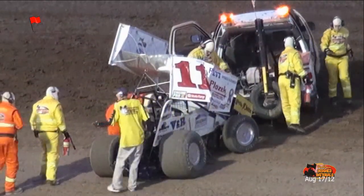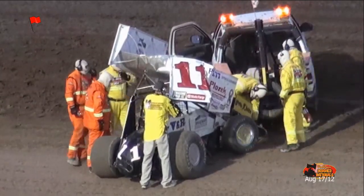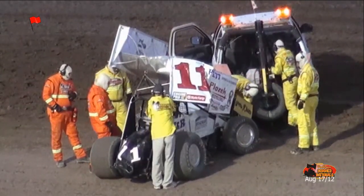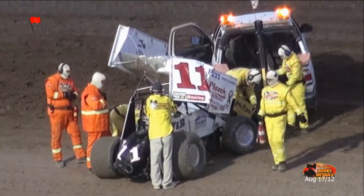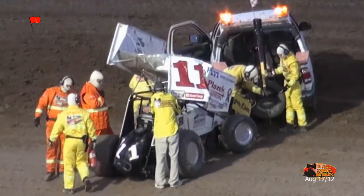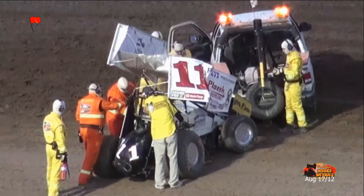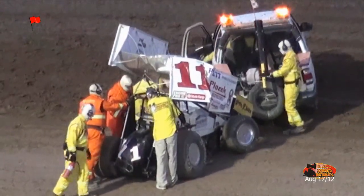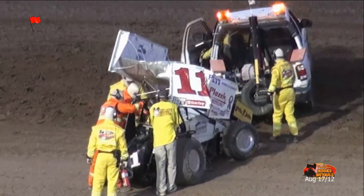We see it when the Outlaws come, we see it when the Patriot guys, the SOS guys join our regular guys. And you know, there's different interpretations on the angles required to get into these turns. So we'll get up here and check out the situation for Jamie Turner. Possible contact with Travis Cunningham, 71 here on the bottom of turn 1 and 2. Jamie Turner getting bumped out of the 11.